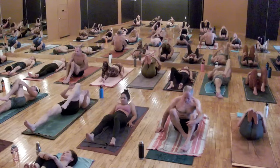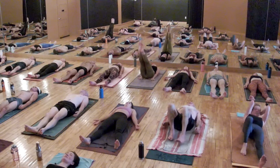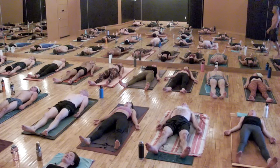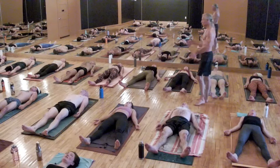Dead body pose. Dead body pose. Everybody. Let's keep it simple. What does the body look like in dead body pose? What does your body look like right now in dead body pose? Just make that picture match. Let's start totally from the opposite end that I usually do.